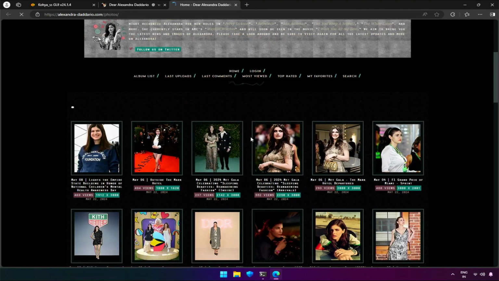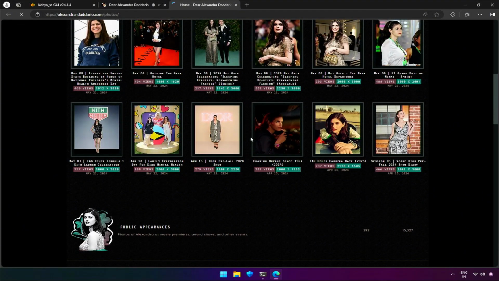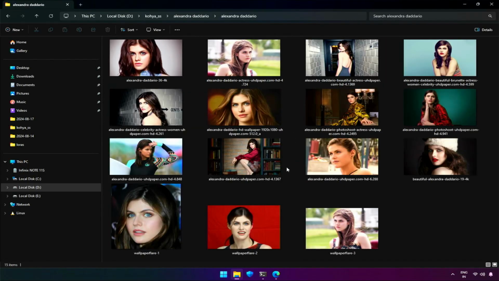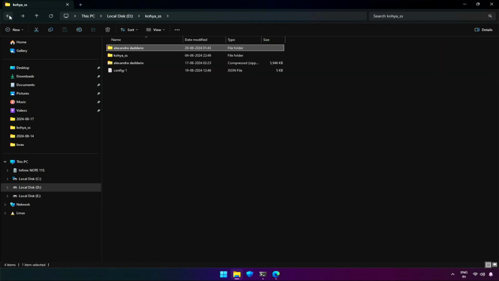This requires some degree of experience to get right. Keep in mind, you need a clear image of the person, something not too far outside of the ordinary. After spending some time, I gathered 15 images for the training. My training dataset of 15 images is less, but will work. I had my training data in a folder by the name Alexandra Daddario.